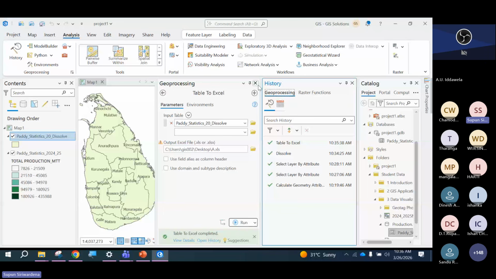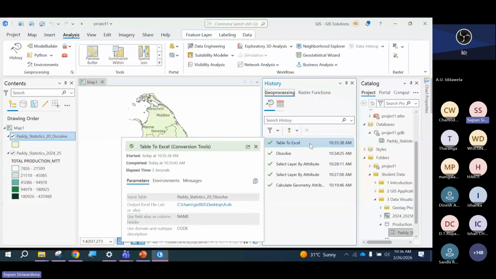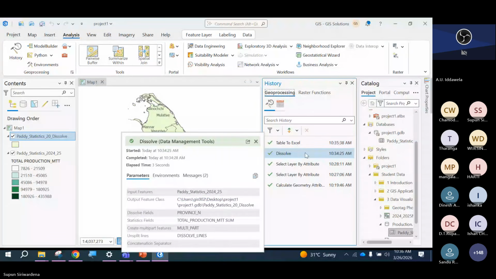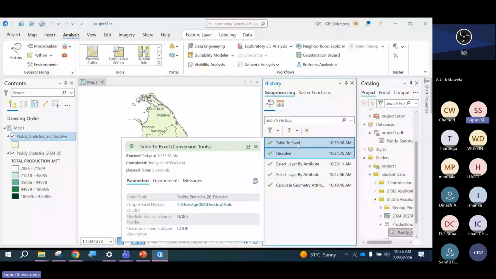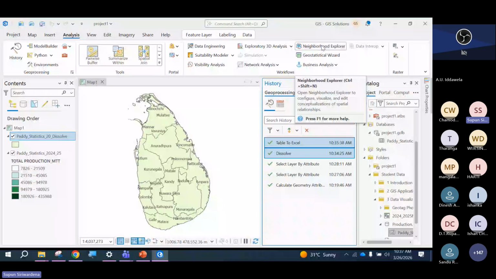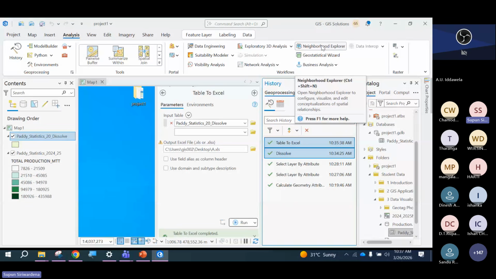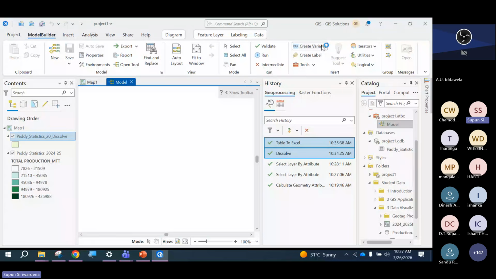We can right click on the history and say Add to Model. So let's add that to a workflow like this. So now you have a model here.